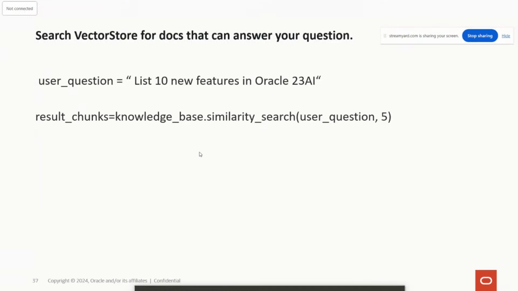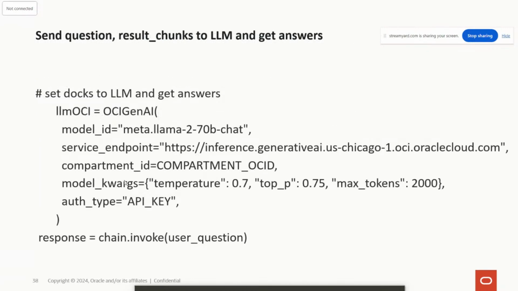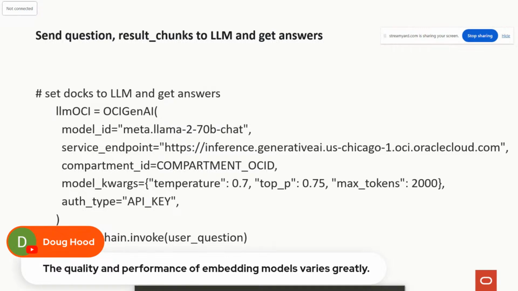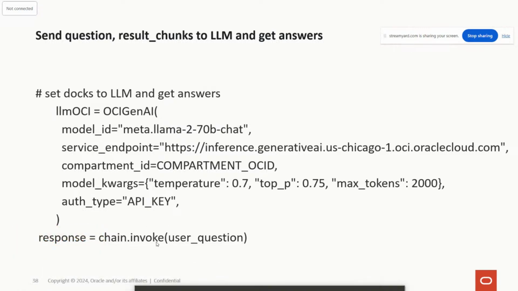So here is the way you initialize the LLM, and once you initialize the LLM, you pass the user question and the text, and you get a response.